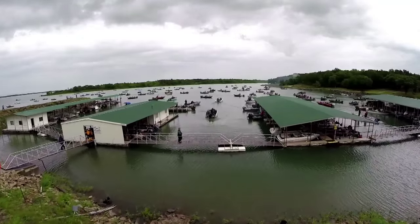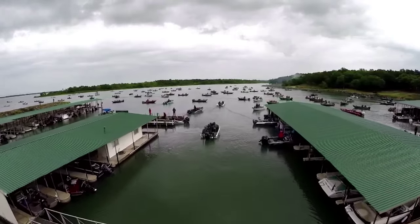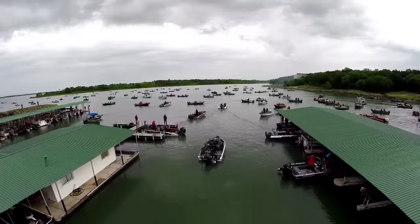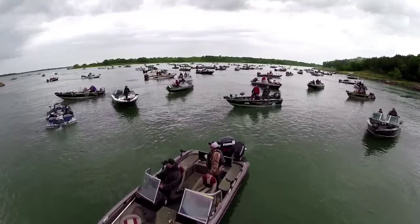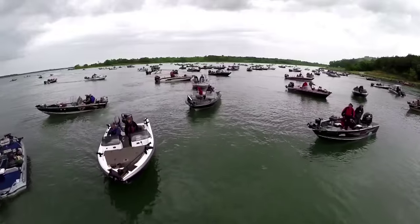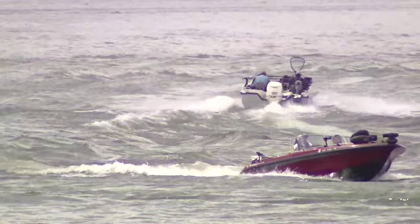With the pre-tournament festivities wrapping up, we're now ready to begin the first day of the Cabela's National Team Championship. We're fishing for the rights to be the champion of the NTC, Cabela's NTC Championship. The people we're fishing against, a lot of them fish this for a living. A lot of guys do it, and they do it hard.